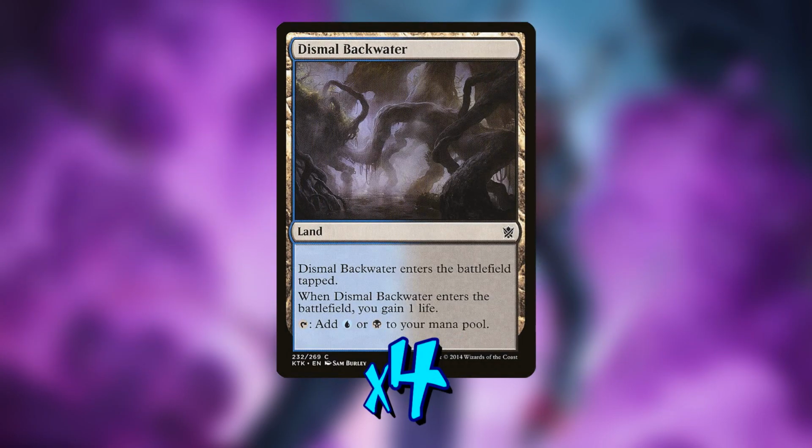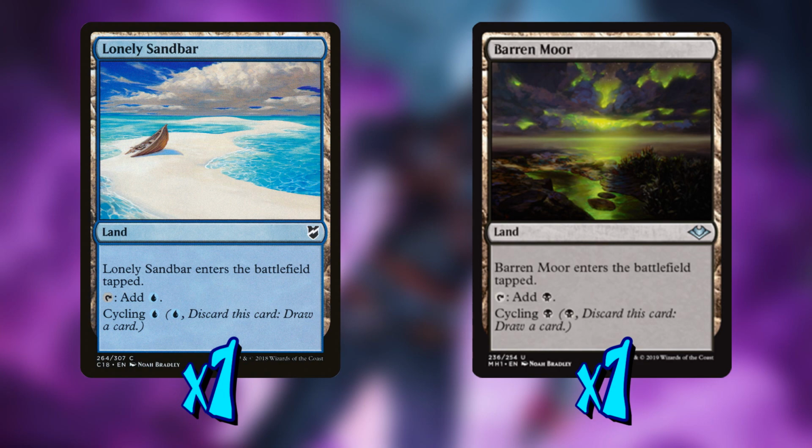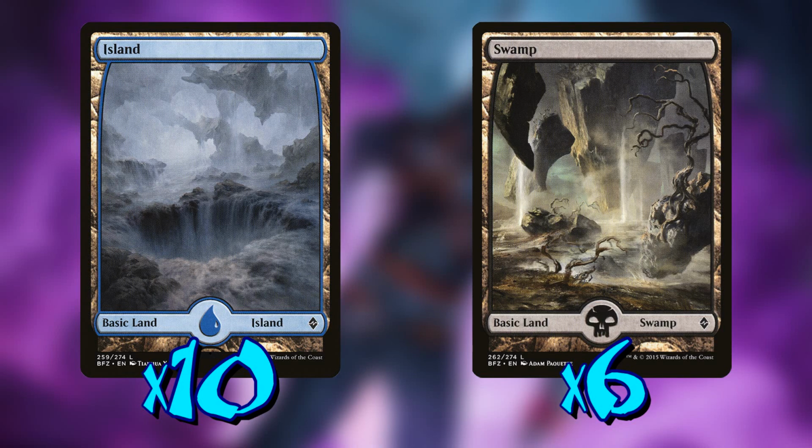And that's the deck. Taking a quick look at the mana base, we'll be playing Dismal Backwater, which is a dual land that comes into play tapped but gains a life to make up for it. Barrenmoor and Lonely Sandbar also come into play tapped, but we can cycle them if we're flooded, so that's pretty useful. And then we'll be playing a pile of basics because it's Pauper.